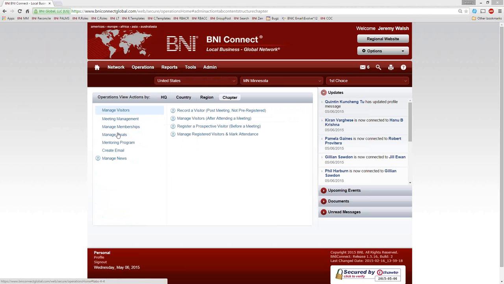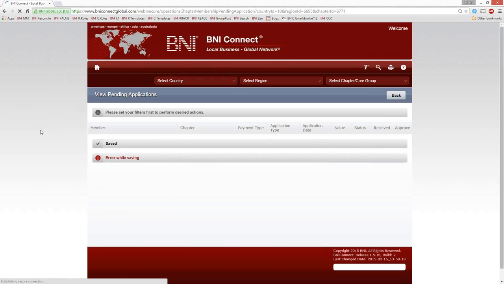So under operations, in order to find the pending members, we're going to go to Manage Memberships. Under Manage Memberships, we can click on View Pending Applications.